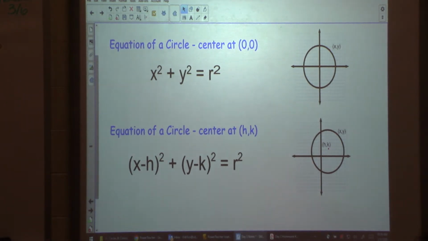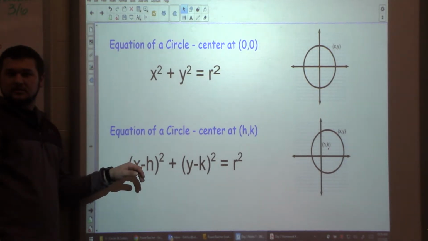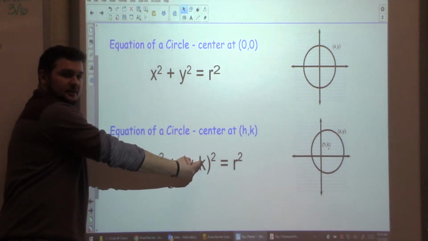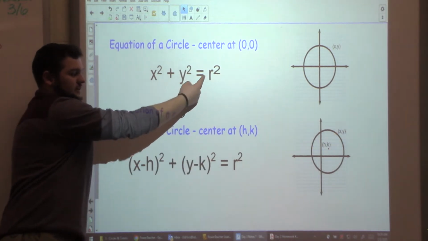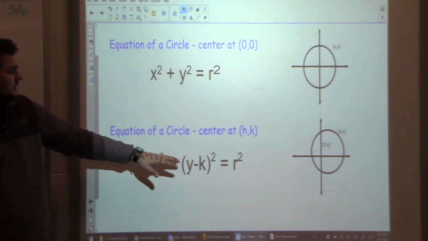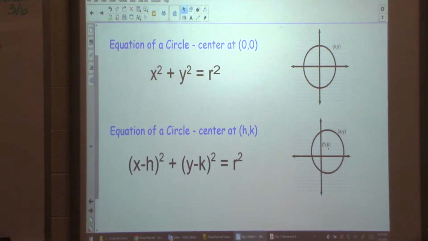Well, do you think 0, 0 would work in that second formula? Well, let's think about it. If I have x minus 0, what does that become? What is x minus 0? X. Well, that's x squared. What is y minus 0? Y. So that's y squared equals r squared. So this formula works for any of our points of a center. It could be 0, 0, it could be h, k, it could be anything you want. If it's 0, 0, it just becomes what we were using before. Alright? So, we're going to talk about centers all over the place, h, k today. Like I said, just subtracting away from x and y to write our equation.